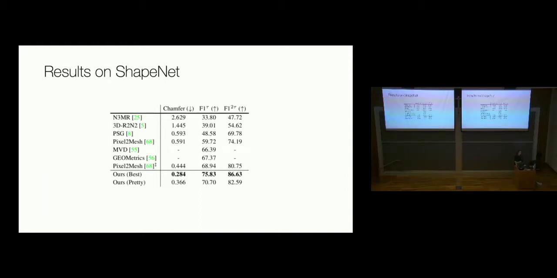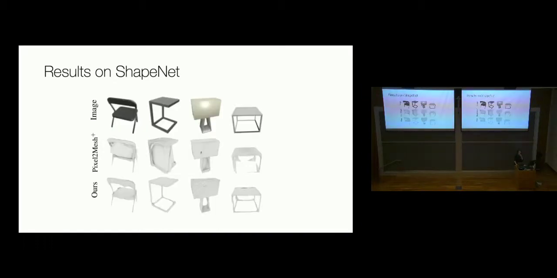I'm just going to show some boring numbers here. So we show results on ShapeNet, which is a synthetic data set for isolated objects, but it's the most popular data set. And we show that this design, again, empirical results, works better than prior work. And more importantly, I'm showing some visualizations of what our model can predict versus the previous state-of-the-art, Pixel2Mesh, which makes predictions, as I said, by deforming a sphere. And as you can see, by design, this model cannot capture holes because there is no way that you can change the topology of a sphere by merely deforming its geometry.